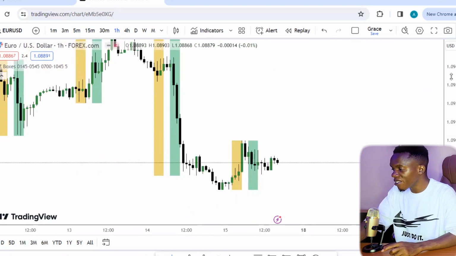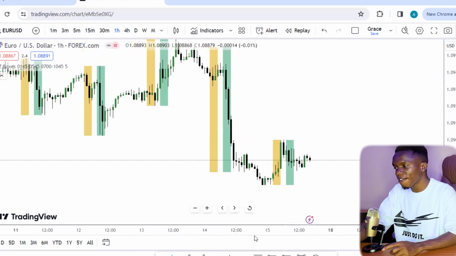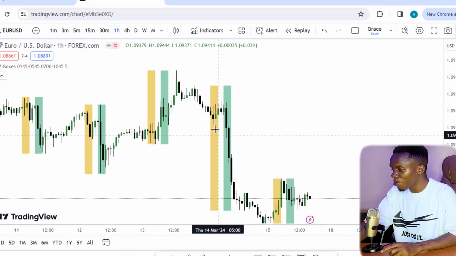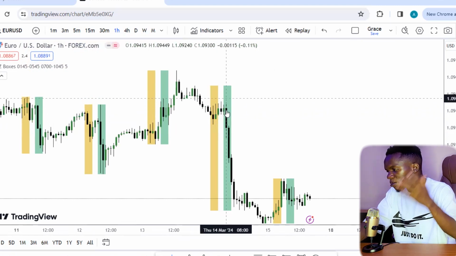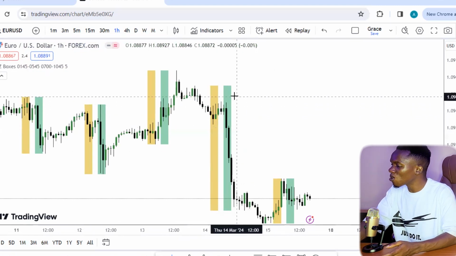So that's why I didn't post that trade on Friday, because buying Euro USD at this point is very risky. I like to post only signals that I know are very safe for you guys to trade, like this Thursday trade. You can see we had a nice buy going into the New York session, and then that news came out and pushed price to the downside. So at this point I don't trust this move yet.